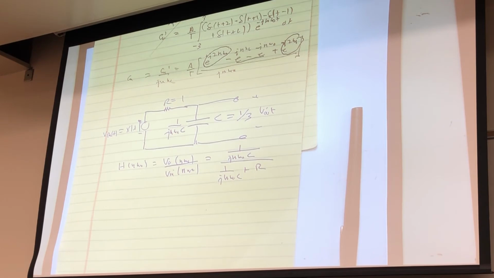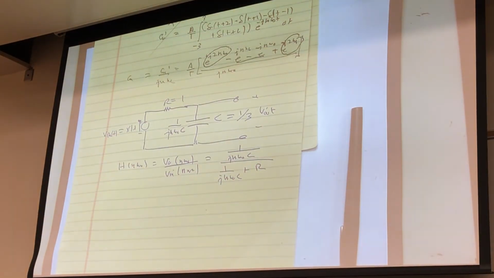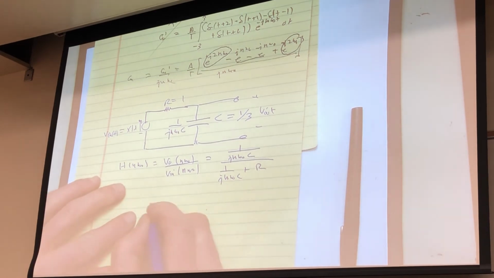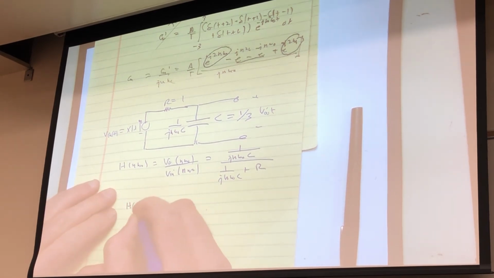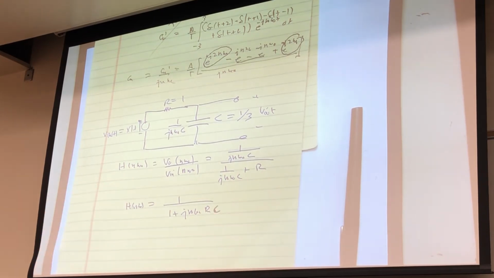Make it as just one term downstairs that has the variables. Follow me? So if I multiply top and bottom, then I get this. Right here, equal to 1 over, and then it would be 1 plus j n omega naught r times c, and that's a time constant. Isn't that right? Now you all see that's generally a complex number, isn't it?